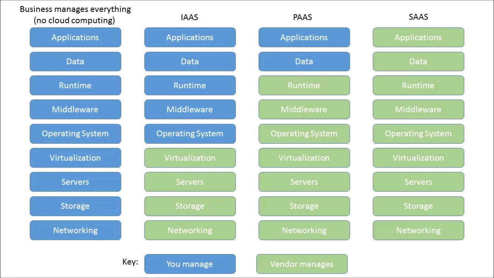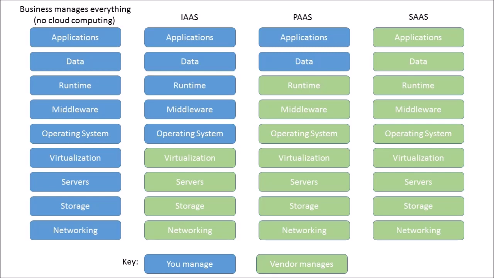What it says is that the data center, servers, and equipment are owned by the organization, everything is on premise, and the organization is responsible to manage, to store, to do server configuration, sizes, CPUs, virtual environment, everything, and what kind of application is to be hosted, all is taken care of by the organization. So in this, applications, data, runtime, middleware, operating system, virtualization, server, storage, and networking, everything is managed by the organization itself.